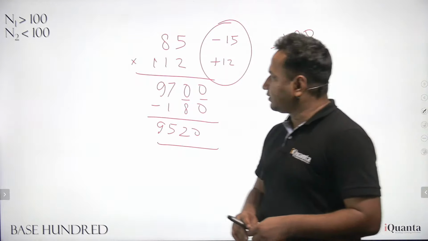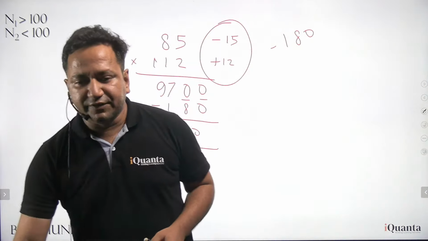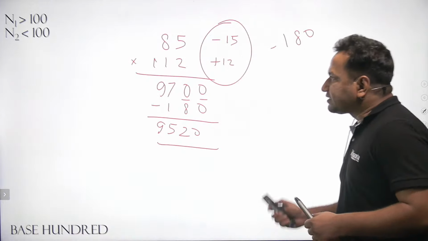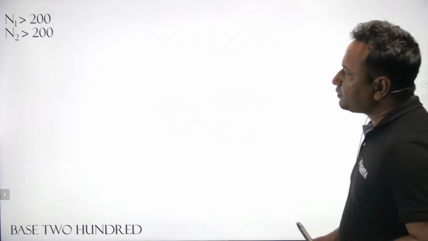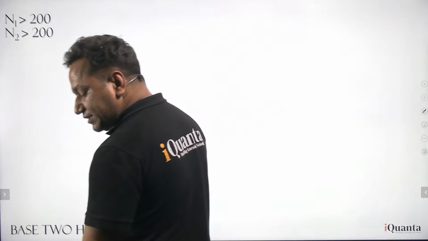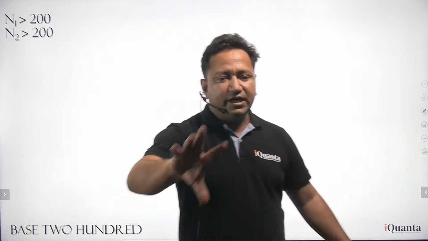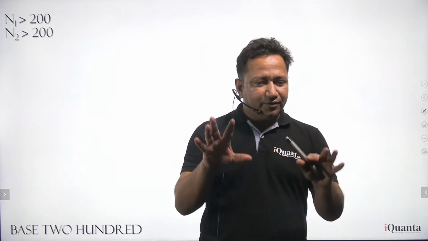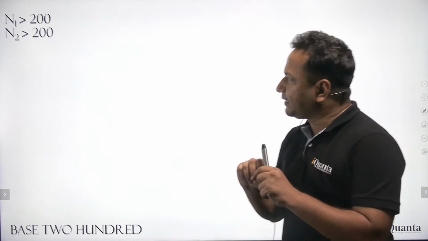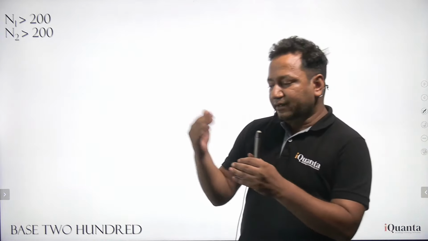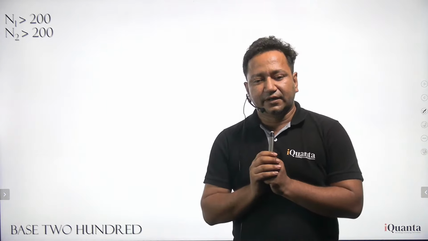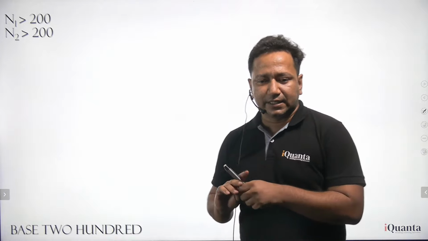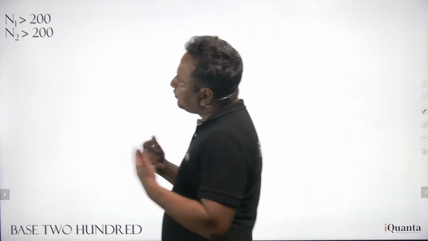Very good, very good. Now going to the next variation of the same kind of base multiplication problems: numbers which are greater than 200. Someone asked how to multiply numbers like 188 and 170-something. I think now the person has got the clarity that that will be covered when numbers are less than 200. So we'll cover that later. First of all, let's cover the numbers which are more than 200.